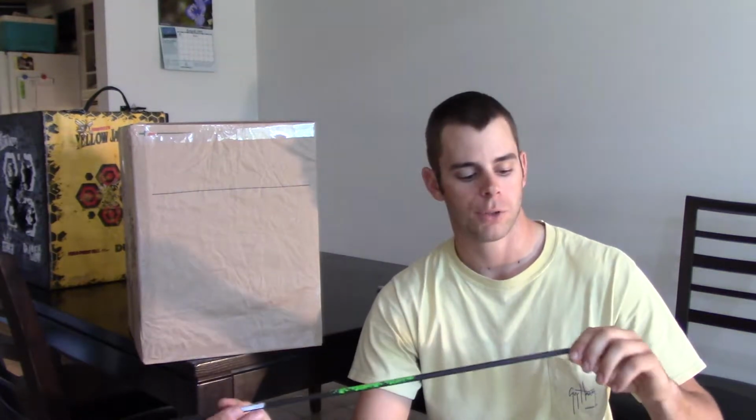And then if I have a tear, left, right, up, down, doesn't matter, I'm just going to turn the nock a little bit in one direction. Just either pick clockwise or pick counterclockwise and just keep going that way. Eventually you'll come full circle. So we're going to shoot it through the paper. If I don't get a perfect tear, we're going to turn the nock a little bit and shoot it again, and keep doing that until I have a perfect bullet hole in the paper.